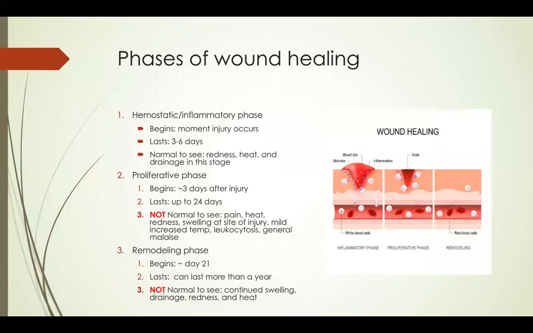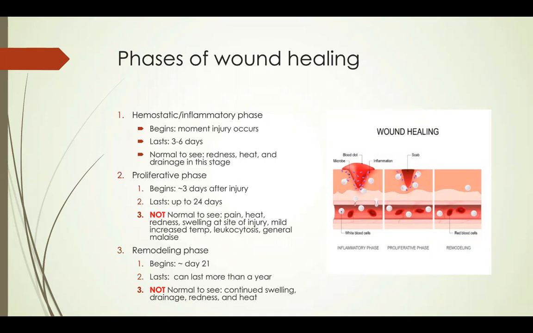Here, it's not normal to see the red. So in the first stage, if you initially have a wound, it's normal to see red. It's normal for it to be warm. It's normal for drainage. Think about if you cut open your arm, initially it's going to be red around it. It's going to be warm. There's going to be drainage. But then after a while, it shouldn't be. You shouldn't see pain. You shouldn't see heat. You shouldn't see warmth. It shouldn't be swollen. All of those things should improve. So if you see those 3 weeks after the initial injury, you're going to start to get worried about why that is happening. Is there an infection or what's going on?